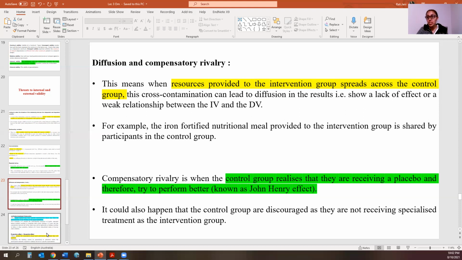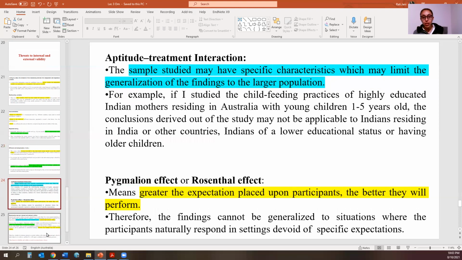Because they know they are receiving placebo, they will try 10 times harder to prove how good they are, and they may do things which are not part of their daily lifestyle or practice to give better results. And this will overall influence the effect size, your hypothesis, research questions, everything. Okay, so yes, there are many strategies to address diffusion and compensatory rivalry, depending upon what your study is about, study design, and so on and so forth. One thing, as I said, which in my practical example was a cluster randomized control trial.